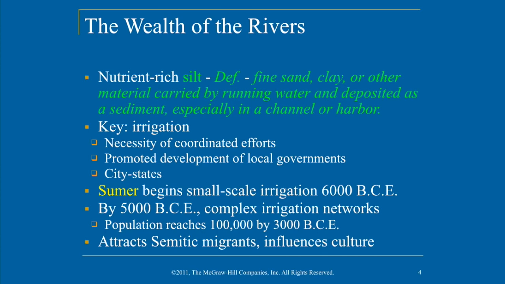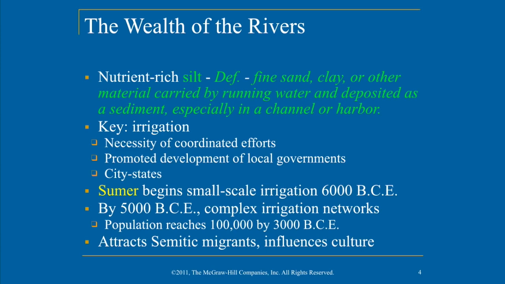Now, there's this wealth that comes from rivers. What happens very often in rivers in this area is that it has this nutrient-rich silt. Back before people were wandering around, there was a lot of change to our earth. There was flooding. There was an ice age. There was a lot of area of the world that was covered underwater that isn't covered underwater today. Well, through this process, silt deposits built up along the banks of the river and even farther out from the river.